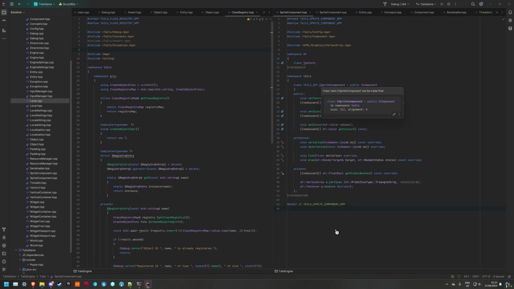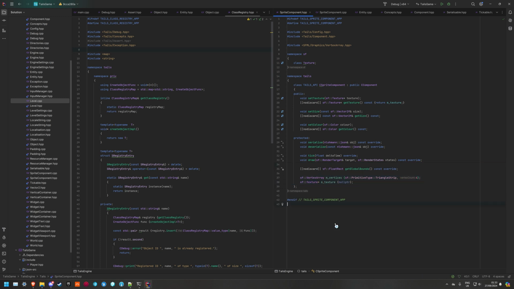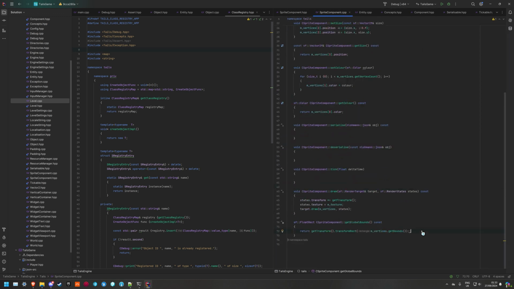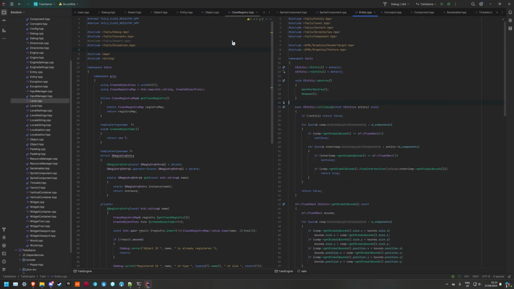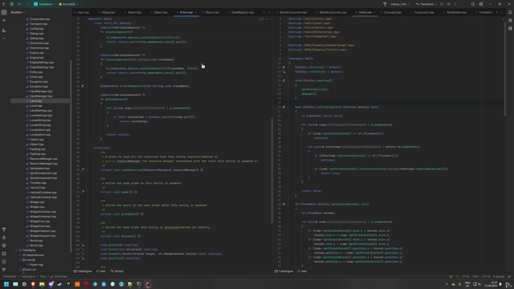It can be made final. I'm not going to make it final because obviously we're going to inherit, but I'm thinking we want these to be protected then, because obviously the animated sprite component is going to be wanting to use these members. So we could just have getters, but I don't think there's any harm in having them just protected. So I think just having all of these be protected is fine. I think this should be fine. The entity obviously is all good.